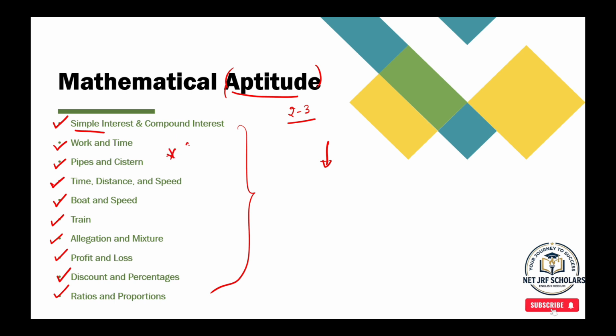These are the very important chapters regarding aptitude for UGC NET Paper 1, and we are going to upload videos on these topics as well on our YouTube channel. At the end of this video, I will show you where you can practice these questions once you have learned these concepts of DI, reasoning and mathematical aptitude.